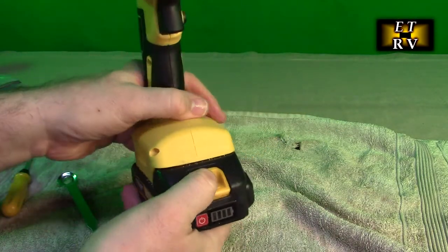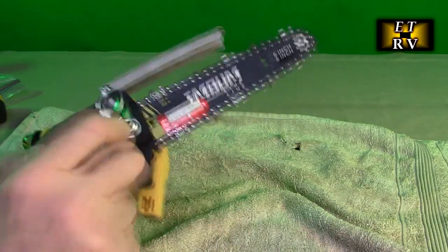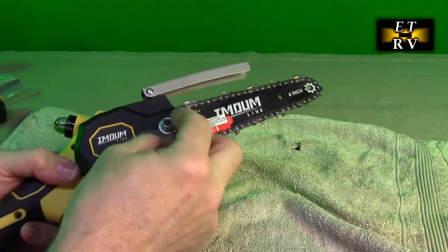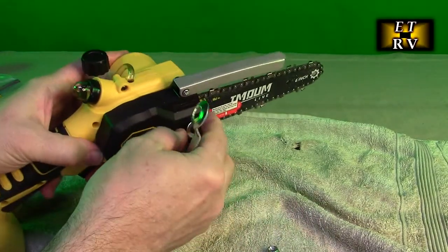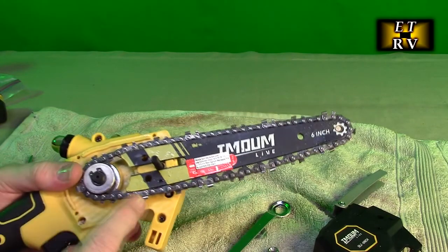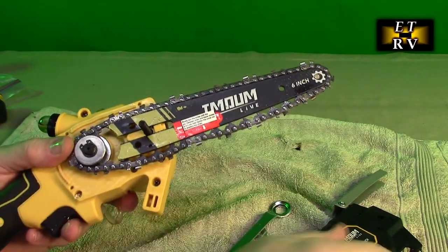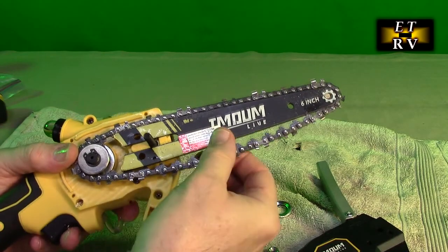If you're going to be working on the unit, you should have the battery removed for safety, so I'm going to remove that battery now. If you wanted to change the chain blade, there is an included tool. You turn it counter-clockwise and loosen the screw. There is a washer — keep that for later. Then this piece comes off, and it keeps the guard on there. Now you can see the whole chain can be lifted and removed, and you put a new one in place. Make sure you have it in the right direction — there's a little symbol on there so it bites in the right direction. Just match what is on there and you'll be okay.